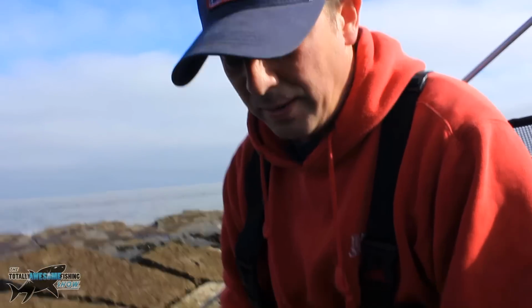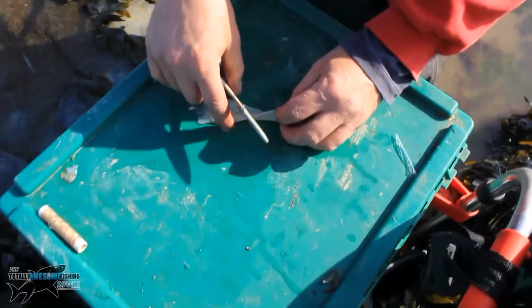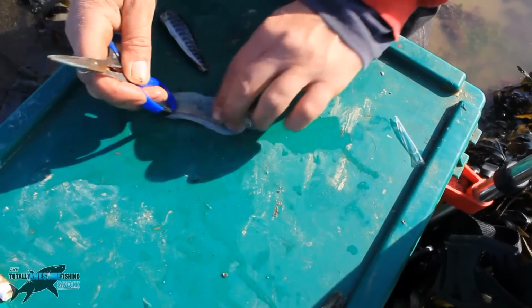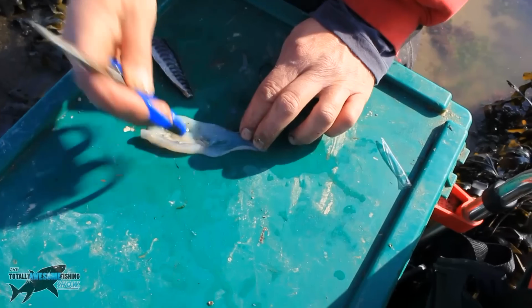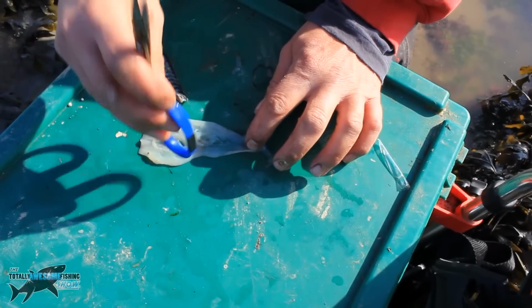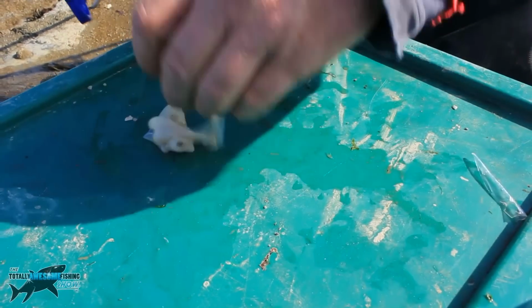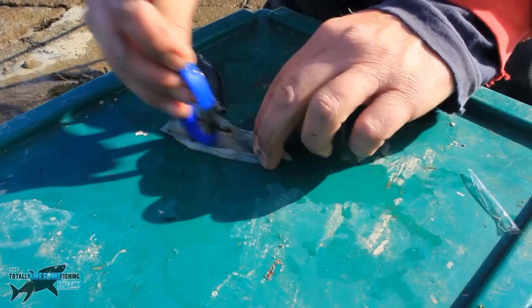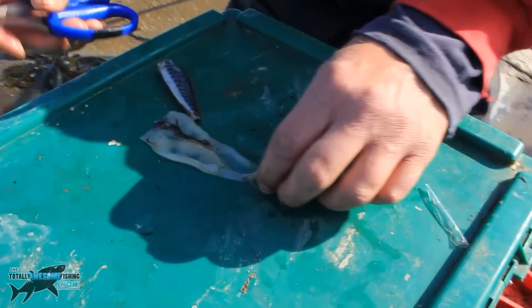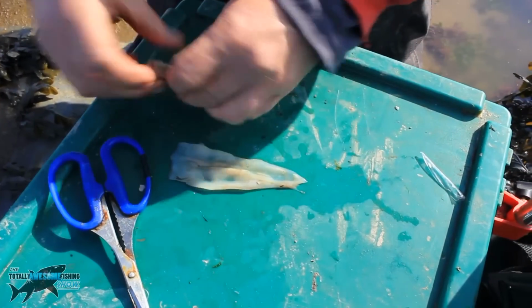I'm just going to knock up and prepare a squid and mackerel combination bait. Basically, I've got half a squid tube here, and what I like to do with my squid is get the back of my scissors or a lead or stone or something, and just tenderise it like so. This releases natural oils in the squid, and obviously will enhance the scent trail, which is pretty much an all-important factor up in the Bristol Channel with the murky water.